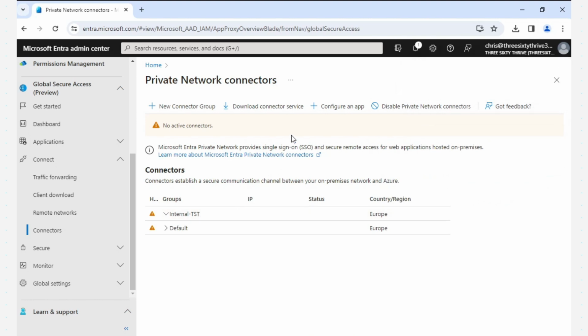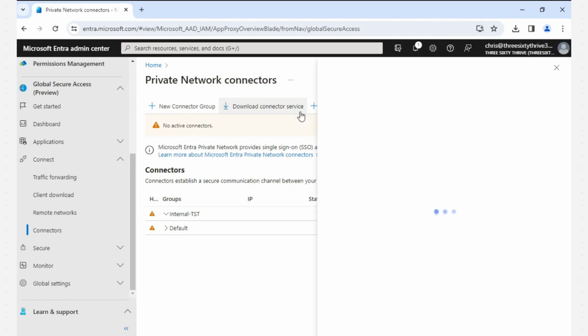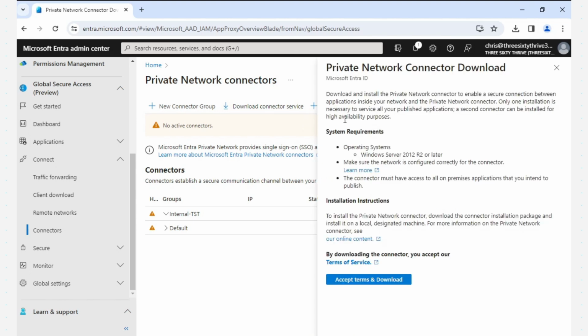The next step is to download the connector service, so this will be the agent that we install on the server. Within the flyout window pane, we'll review the system requirements, installation instructions, and the terms of service, and then we'll click Accept Terms and Download once we are happy.